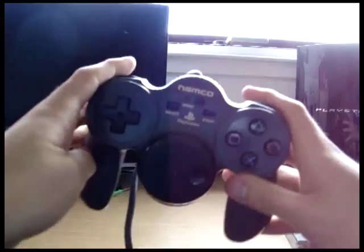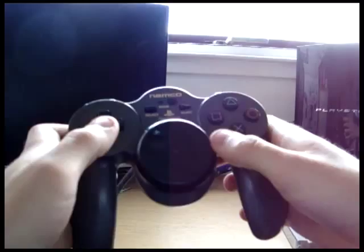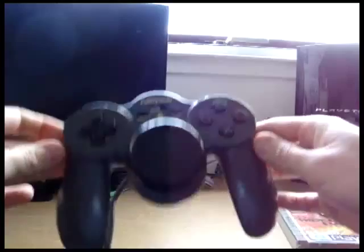Controller with wire wound around it. I was very careful in these days, evidently. So, here's the JogCon controller. It's a bit like a PlayStation controller, except it's got a dial in the middle. And very, very long handles at the bottom, for some reason.